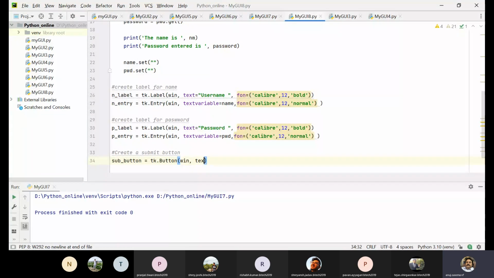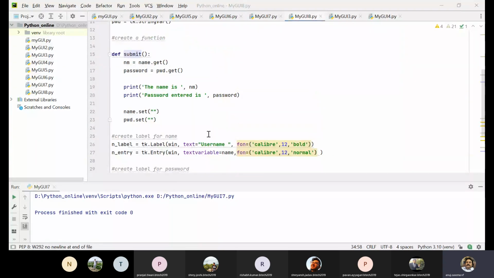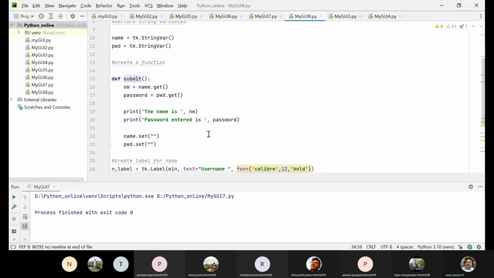So text submit, that will be displayed, and command also we have to give here. This is what is required. Submit, and yes, the function submit is there. So command is equal to submit will call the function submit. So you have to see that the names are same.